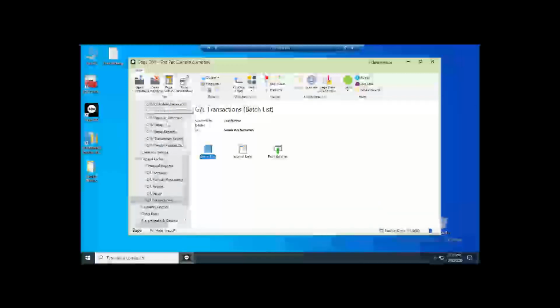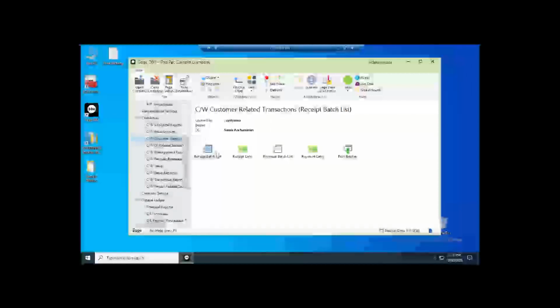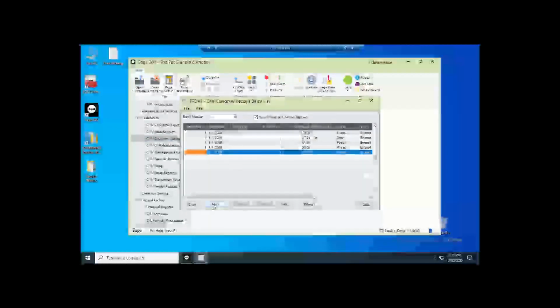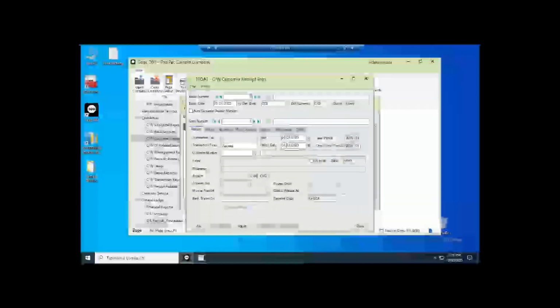Now let me show how to make a post-dated check. To do a post-dated check, again I will make another customer receipt. And now I will not leave the check date as it is, but I will change it, for example, from January 1 to February 1. Now the system will consider it as a post-dated check.